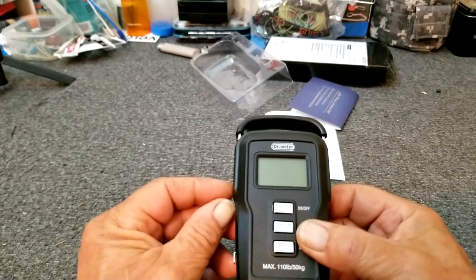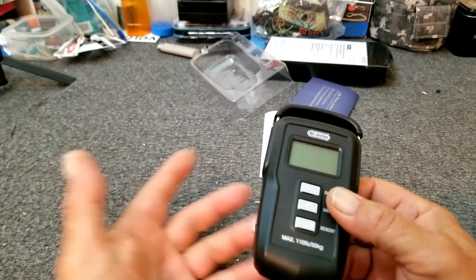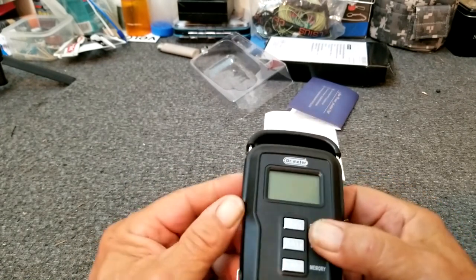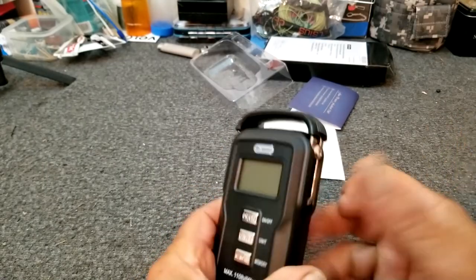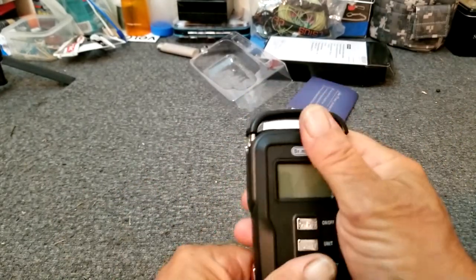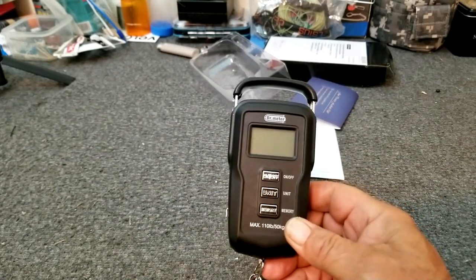And you have a built-in tape measure, 3 feet or 1 meter. And two AA batteries. ABS engineering plastic is what it's made from. And although it is plastic, it feels solid. So I don't see a problem there.